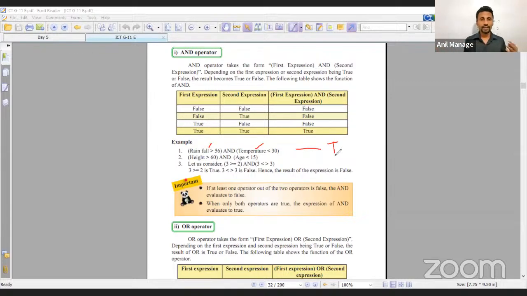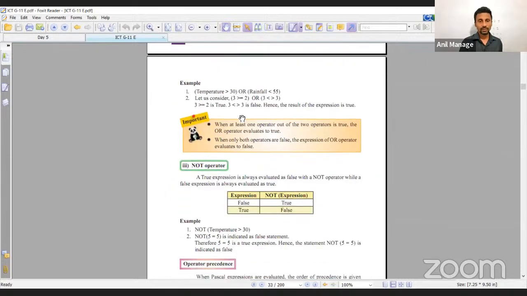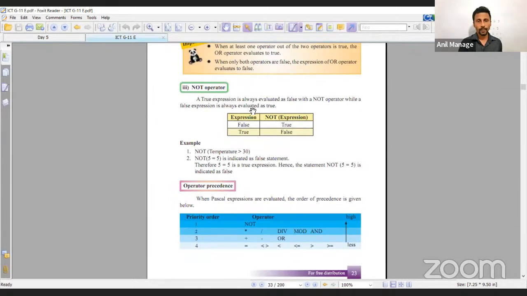True is just like 1. False means just like 0, right? So you can take true and false for these, that is AND, OR and NOT. All these 3 operators are working as normal logic gates, right? So if you can remember the logic gates, this is nothing.